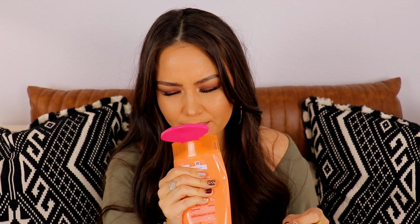But if you are looking for one from the drugstore, I had talked about these in a previous favorites video. It's from L'Oreal. It's their Dream Length Super Detangler. Obviously I went through the shampoo as well, but I only pulled the conditioner down. I really like this scent. It's fruity and floral at the same time. Honestly, now that I smell it again, it kind of reminds me of a fruitier version of one of the Redken shampoos. I can't think of which one. Maybe Extreme? I don't know, I haven't used that one in a while.